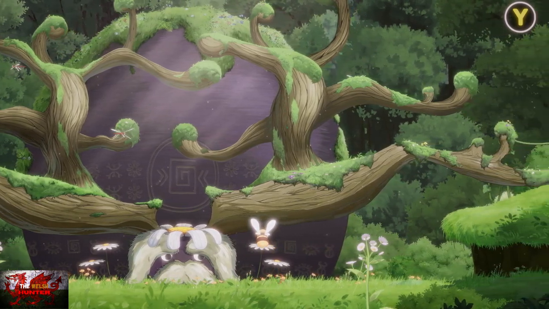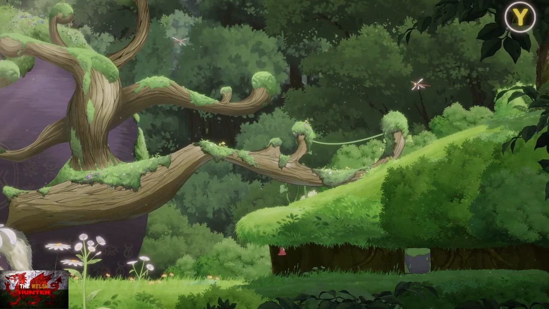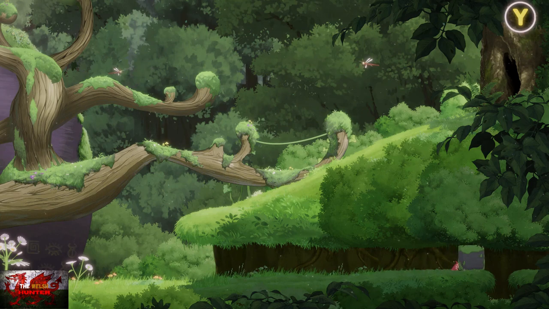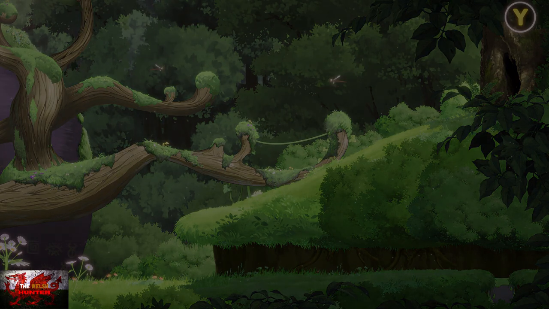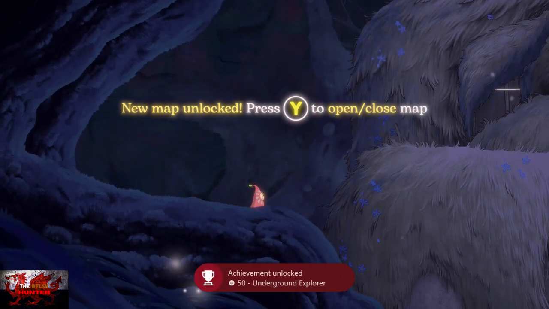So now we have the ability to push a block. Now, you'd think Hoa would have these abilities anyway, being like a wizard thing, but apparently not. So just press the B button when next to any block or anything that you can push, push it all the way through, and head to the right into the next area. And of course, we're going to get an achievement for that one as well, which is always nice.